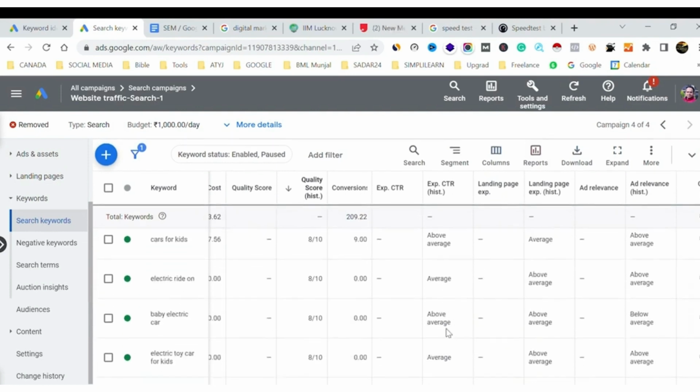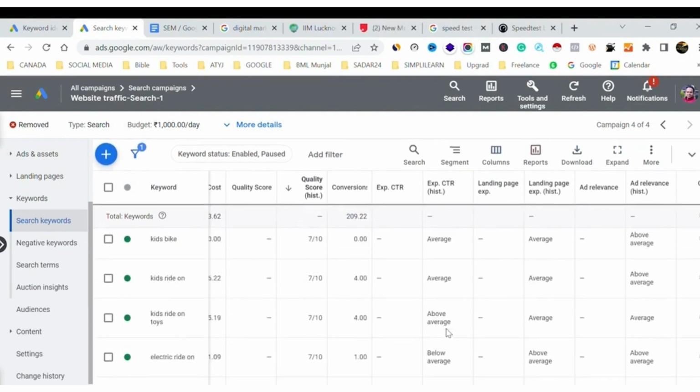If you go further down, here "kids ride on" is a keyword where CTR is not as high compared to the other keywords, and the landing page is not as relevant to the keyword. So two factors, CTR and landing page, came to average compared to ad relevance, which is above average. So their whole quality score got impacted, which came down from 10 to 8 and then 7 for this particular keyword.